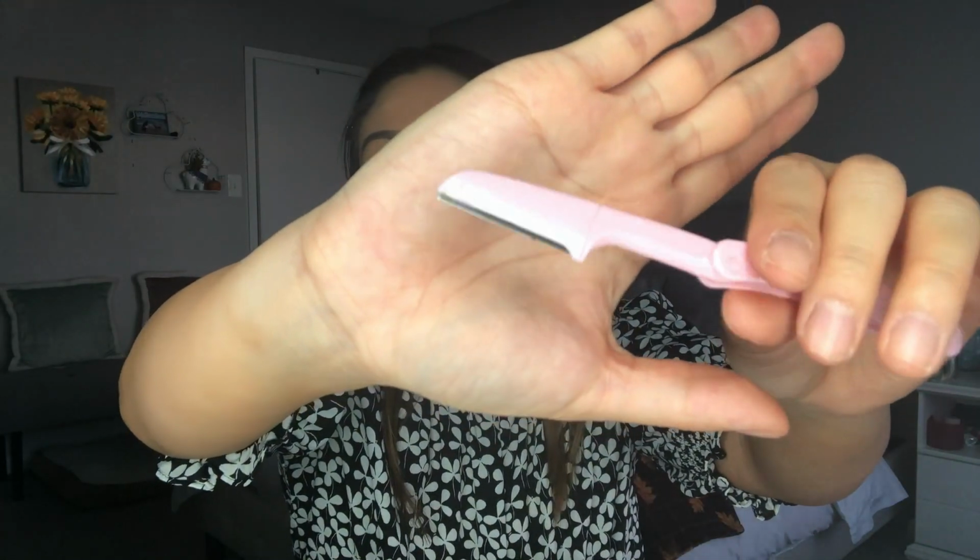And I love this because it is that kind of facial razor you can use to shave off the peach fuzz. I know a lot of people dermaplane, or you can even do your eyebrows. I am scared to shave any part of my face, even though I know it's great for laying your makeup more evenly, but I am someone with acne prone skin, and I've heard it's not great for people with acne prone skin.